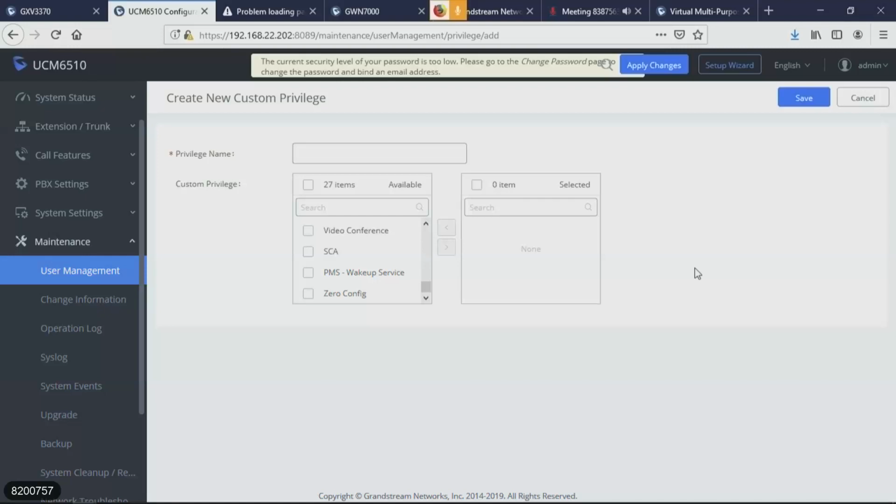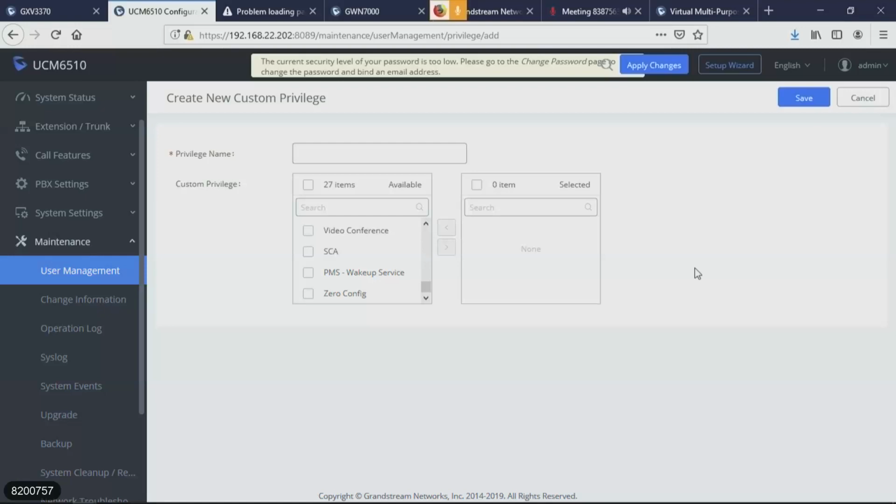David is asking, will Grandstream provide read-only access as a part of? Oh, that would be nice to have. So David, that could be a feature request for the dev team. I'm pretty sure now we don't have this option, but it's a very nice option. Thank you for bringing that up.